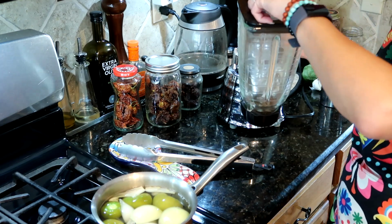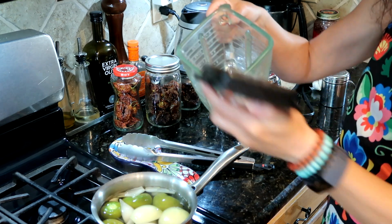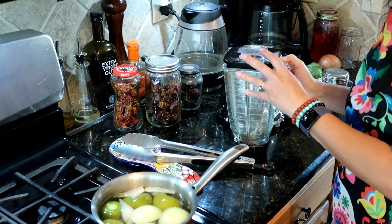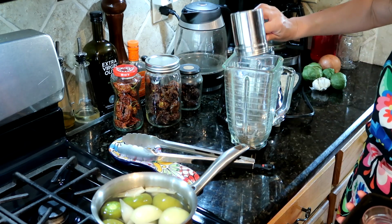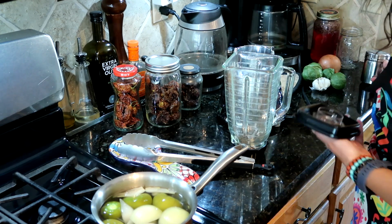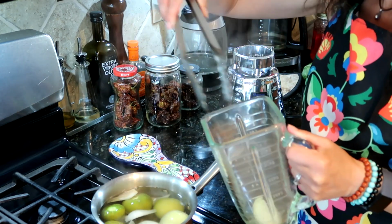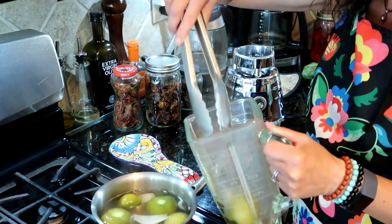We ground up our pepper, and careful when you lift the lid, because this is a strong smell that you may be able to see way down in there. That little bit of ground pepper looks like ground pepper flakes that you'd buy at the grocery store, but it's a lot hotter. This water was salted. I'm gonna go ahead and add a few sprinkles of salt to the blender jar as well. And then we will carefully take our onion and tomatillos and garlic and put them in here.